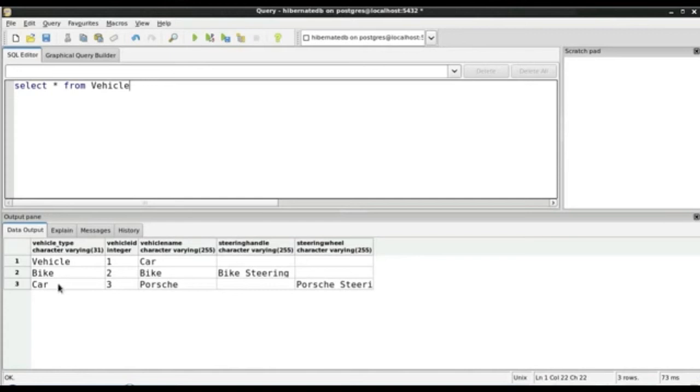So here you go, the discriminator column, which was earlier dtype, has now been changed to vehicle type, and you have bike and car as the discriminator. So these two are configurations which we have done in the corresponding entity class. Of course, we can do the configuration in the base class as well, and then you can change this from vehicle to anything else you want.